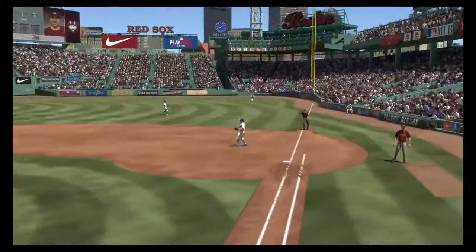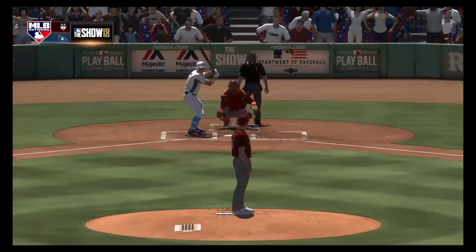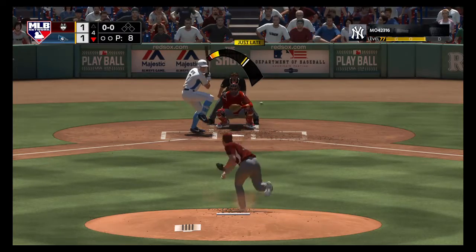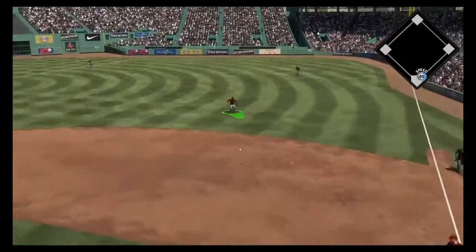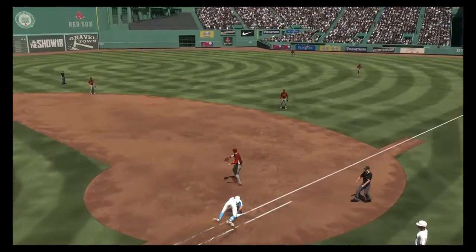Sharply toward the right side. And a little self-preservation down at first. Here's Seth Smith now. Comes into this at-bat 0 for 1 in the ballgame. As anticipated, here's a ground ball now to the right side. Throw by Lowry, and there's the first out.